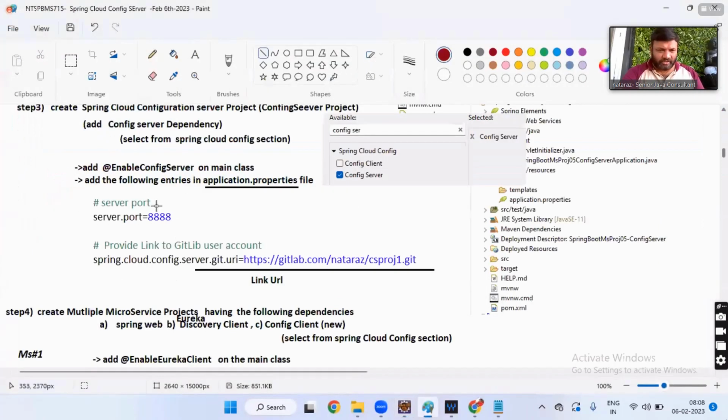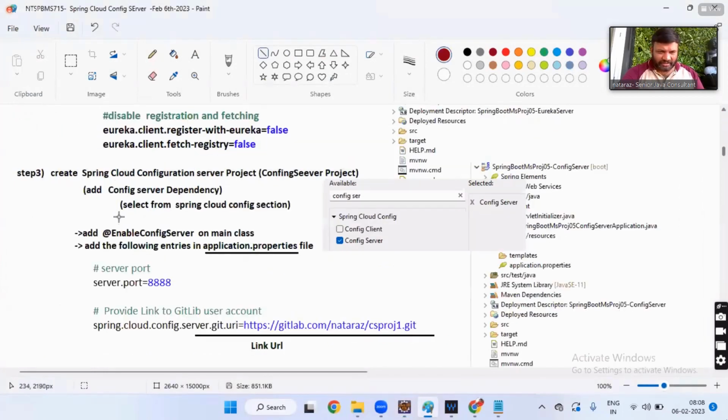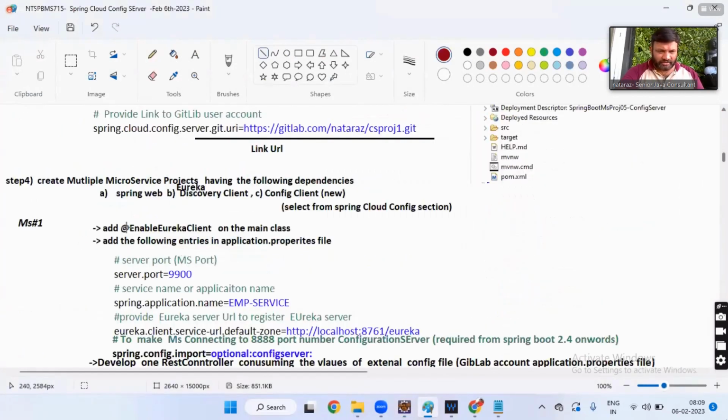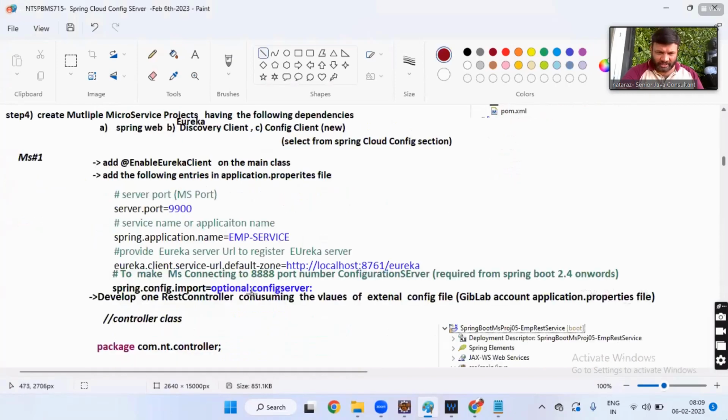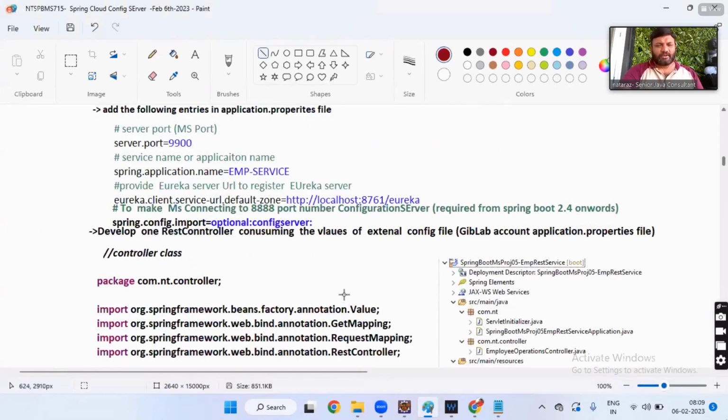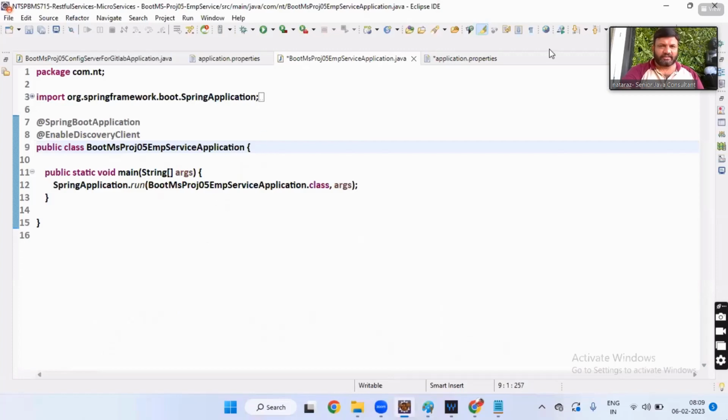If it were there, I would have given it in this list. Only enable Eureka client is there, and you have to write these entries.